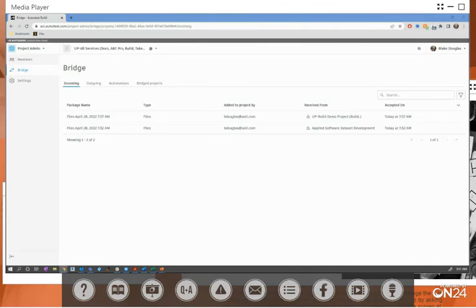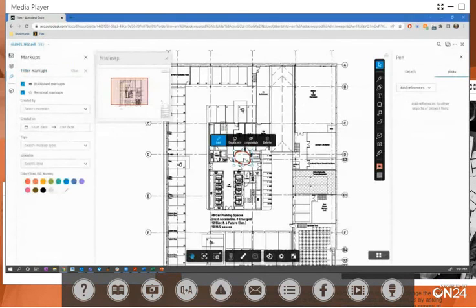Before I get back to sharing information between different types of software, I do want to talk about one other function that I found really unique that I really liked, within the markup tool. You have the ability now as you're creating your markups to add links, and they're calling them references. References have been around for a little bit, so you could link to other sheets for a while.